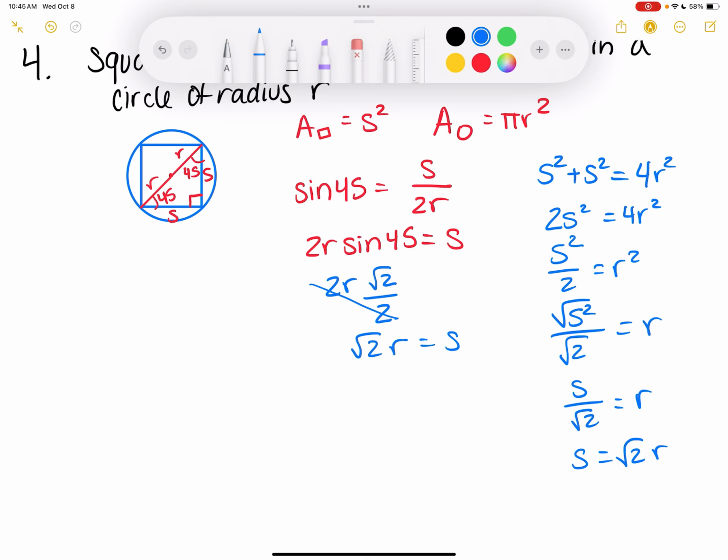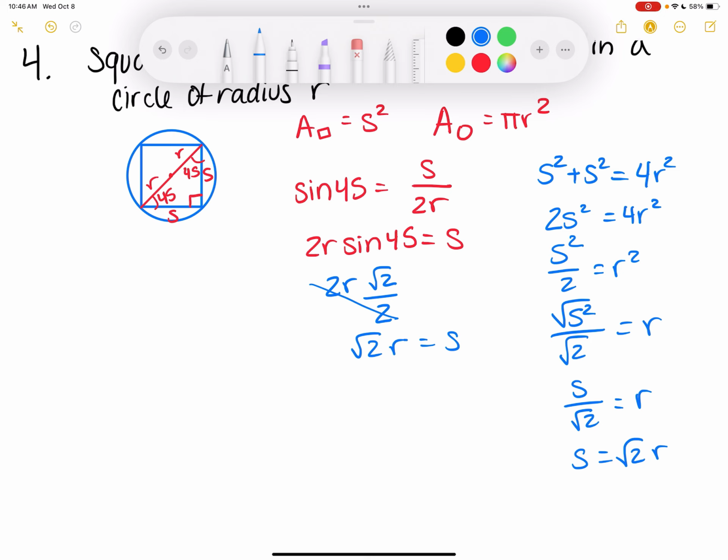The other way you could potentially do it, if you remember stuff about special right triangle 45, 45, 90, is that the sides are 1, 1, root 2, which low-key probably would be the faster way to do it. But, yeah. I've never really thought to do it the Pythagorean theorem way, but that works. I mean, obviously that works too. So, yeah, either way would be fine to ultimately get us to that.